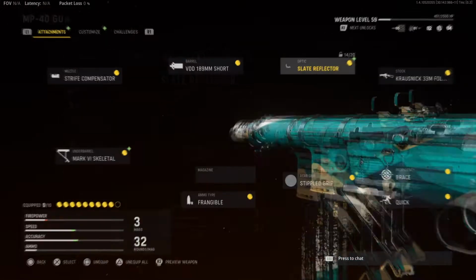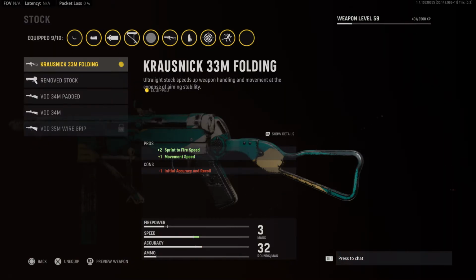So for the stock, for me, this is all about sprint to fire speed. I spend a lot of the time moving around the map, slide cancelling, bunny hopping, a little bit of a sweat. I bought some back paddles to make that a little bit easier. So having the ability to move quickly across the map for me is huge. If you're pushing teams, you need to slide, you need to move out the way.